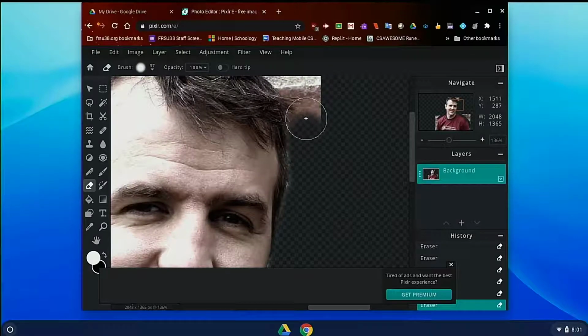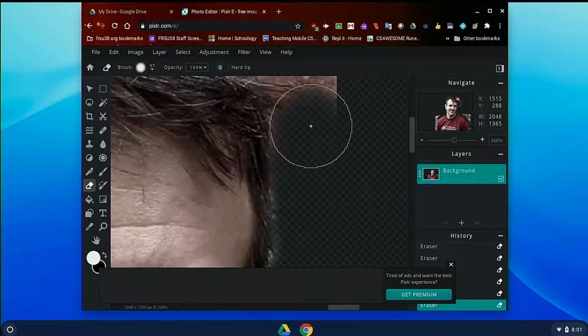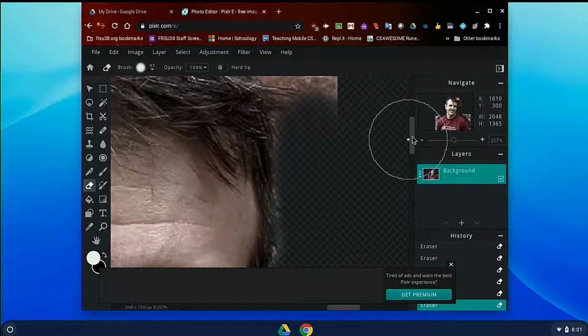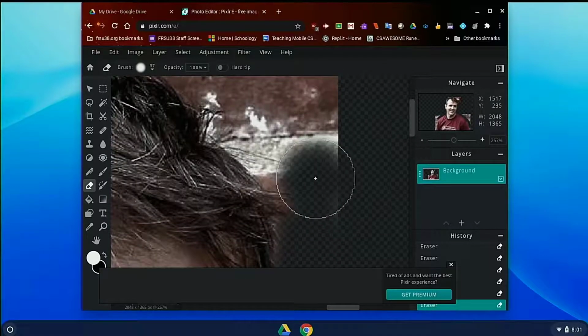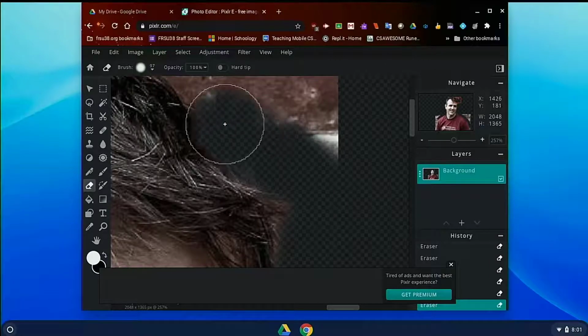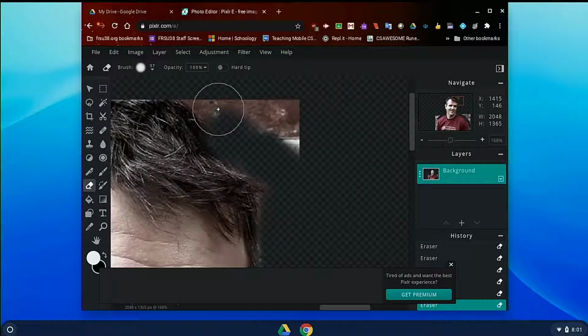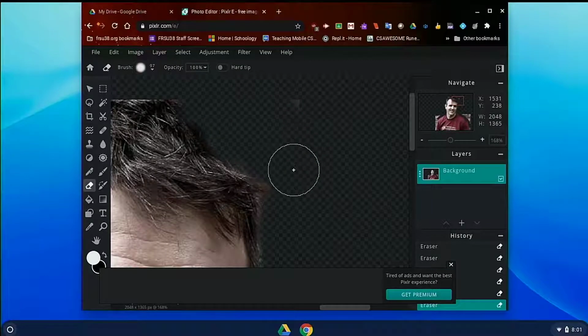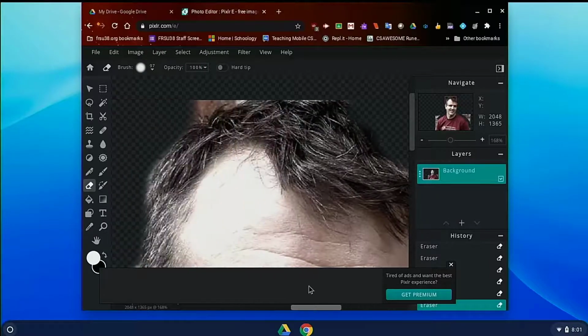as I outline around. And now when I get to my hair, a fuzzy brush is really, really useful here because it makes it look rough. So make sure you have your fuzzy brush, and make sure the softness is not too hard so that it's difficult to get around your hair. Take your time to clean up, make sure there's no little pieces left behind.